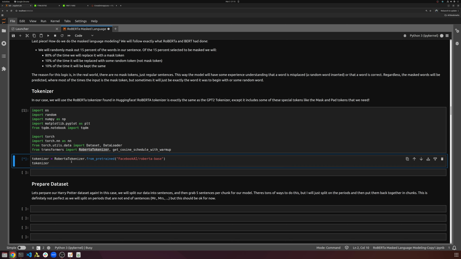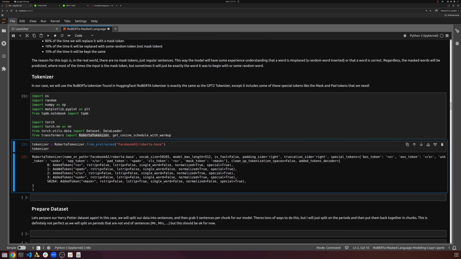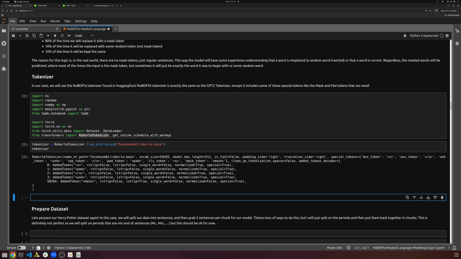If we take a look at this tokenizer, it's nice because a lot of these special tokens have already been added in. Some of them being this mask token, which we're going to need, right? That's our mask token. But we also have our start of sentence, end of sentence, unknown token. So a lot of that work is done for us. When we did our own tokenizer, we had to add these special tokens in, but they're already here for us, so we're good to go.